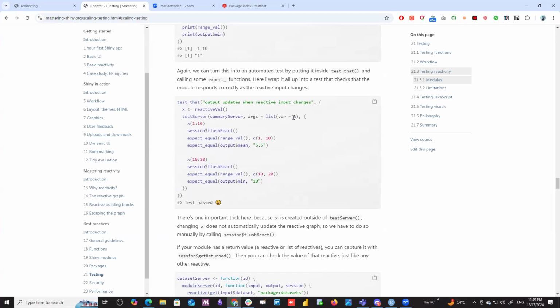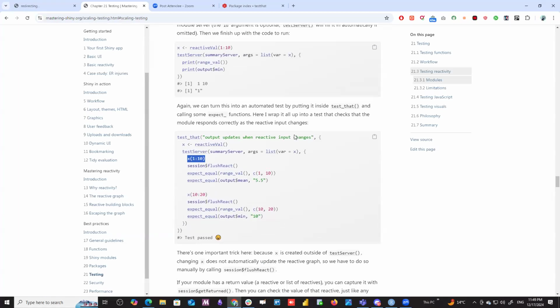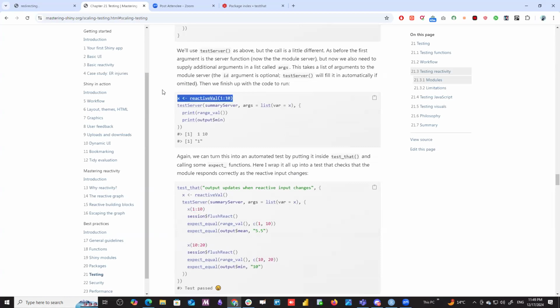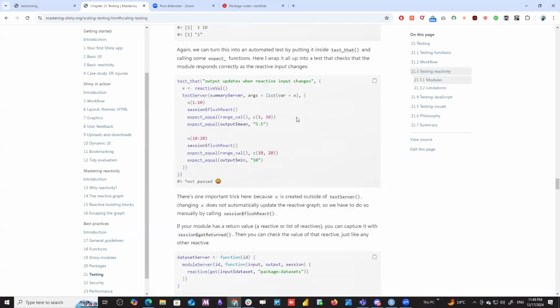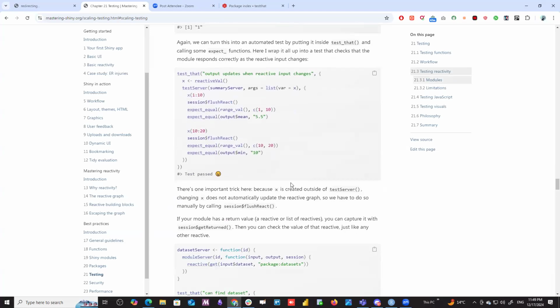Now, since this is already defined, we could use it here to define the range, since x here is a range, I think. Yeah, this one. And you see it here. Yeah, so as is this one.